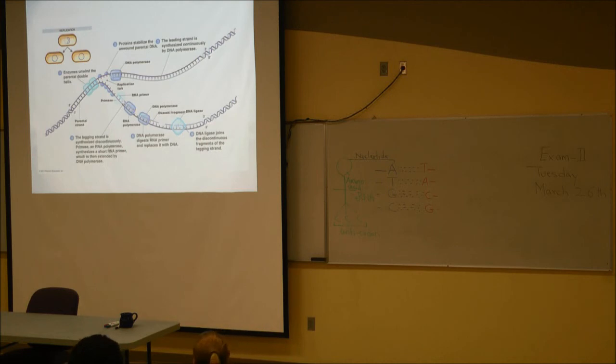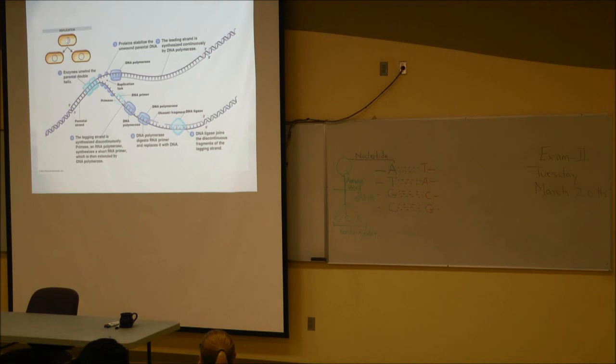This is kind of a little weird, because this is going from 3 to 5. Okay? On this strand, this is called the lagging strand. Lagging strand. On the lagging strand, DNA synthesis takes place in small fragments. Why? Because the enzyme starts a small portion of the DNA, hops in the front, makes another piece of the DNA, and these fragments are called Okazaki fragments. And then if you remember the enzyme from chapter 5, DNA ligase, eventually puts them together into a strand of DNA.